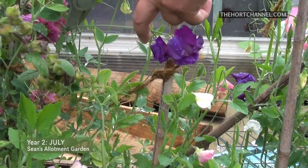This is the temperature for this week. So the hottest it's been this week is 42.8. Just reset that.